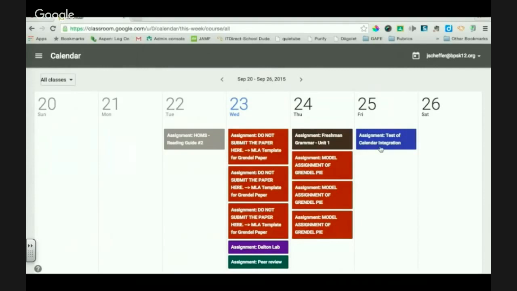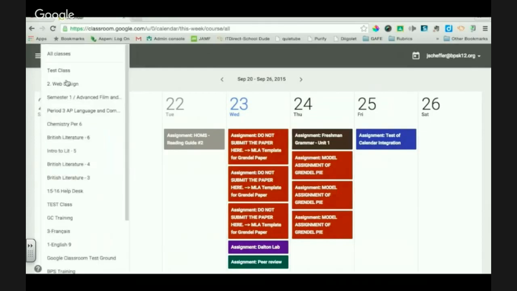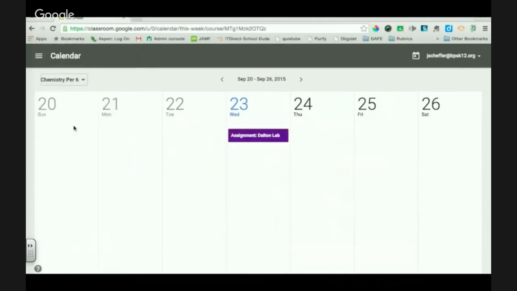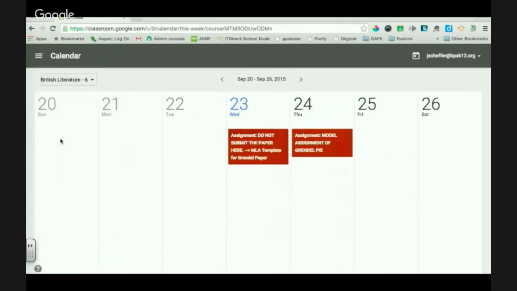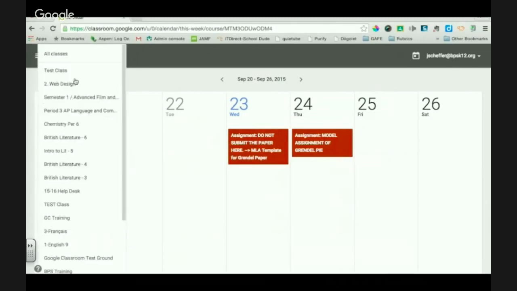I actually found out calendar was released sooner than I actually had access to it, but that assignment, since the last time I looked at it, was actually added to my calendar. So I'm really excited about this new update to Classroom. It's something that we've all been waiting for. What's nice is you can click on this drop-down menu right here. You can see I'm in all kinds of classes that my colleagues have made me a student of. So I could look at my chemistry class. I have a lab due today. Then I could filter it by my British literature class. I could see what's due there.